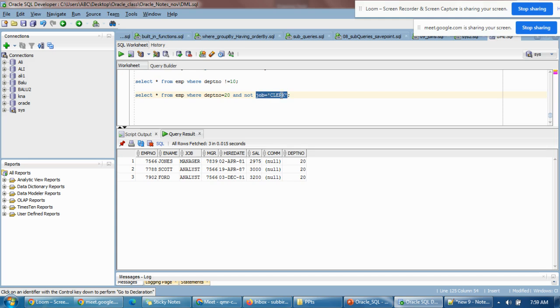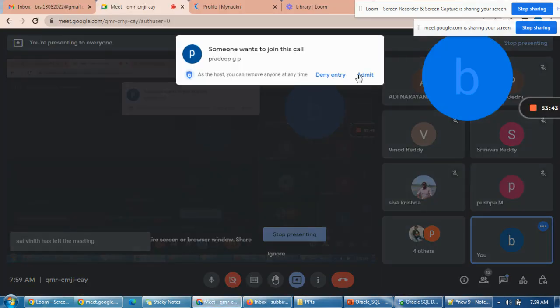This value will become true, then it will make it false. It changes the actual result. If you are getting true with this, it will make it false. If you are getting false here, it will change it to true. That is the NOT operator. You can use not equal to, not less than or equal to, not greater than or equal to, any operator. Or if you specify NOT before starting the condition, it works as a negative condition. Are you clear?